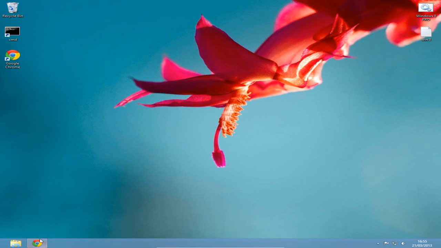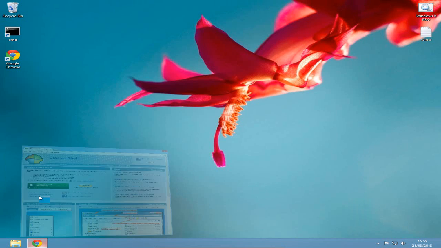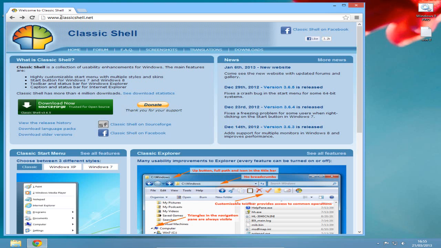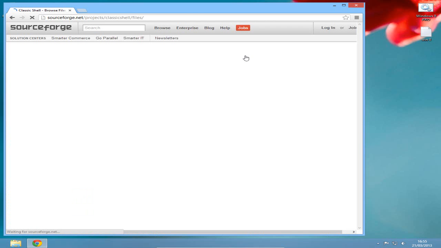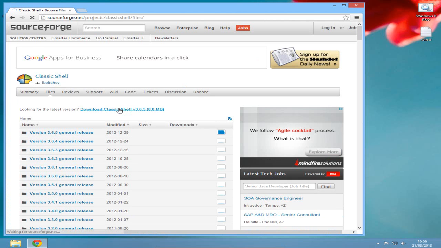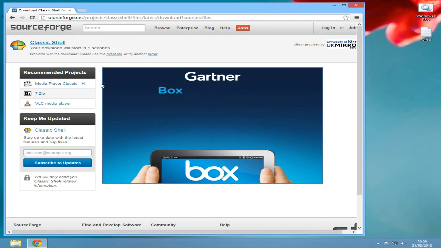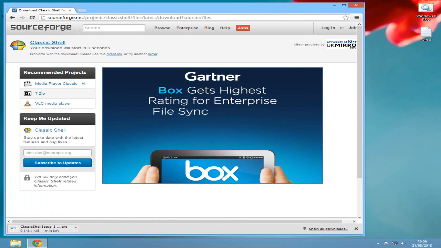Okay, so I'm back now, and I have got everything set up like my web browser. I did have Internet Explorer before, but it must have got deleted. So first thing we'll do, for your start menu, is go to a website called classicshell.net. This will put a start menu on, whatever. It's totally free, and you just click on downloads. It'll take you to a SourceForge page, the dreaded SourceForge, and click download Classic Shell at the top. Just wait for it to count down, or you can just press direct link and it'll download.